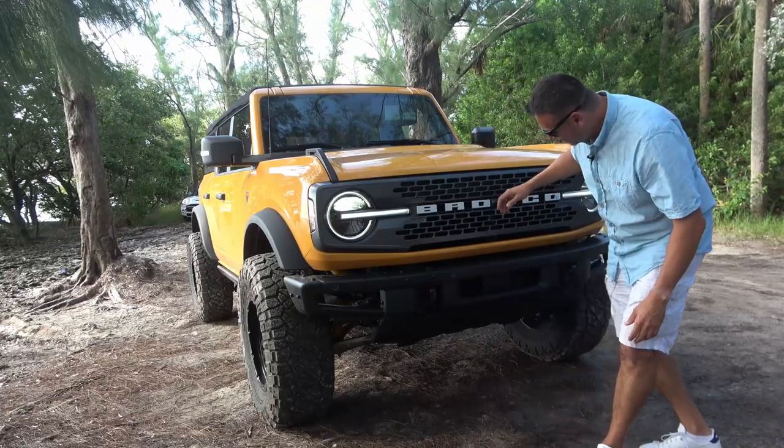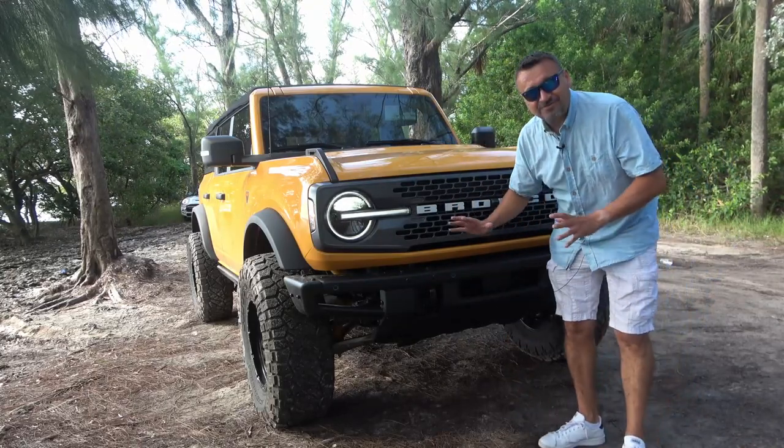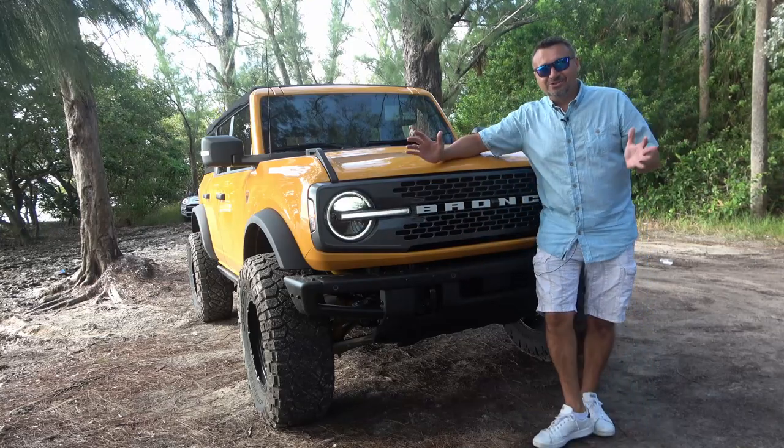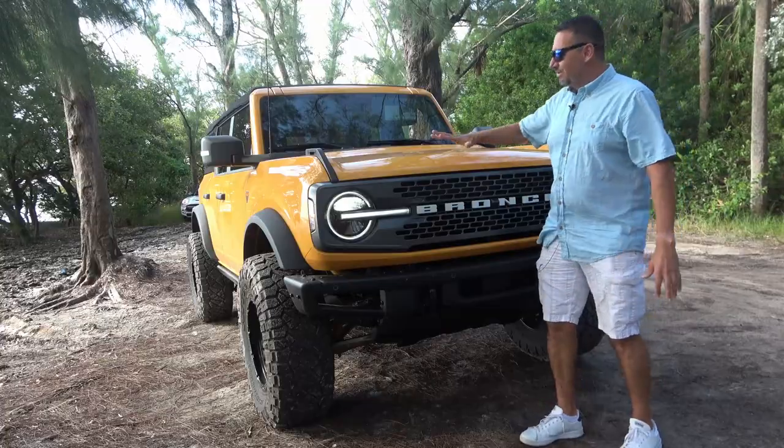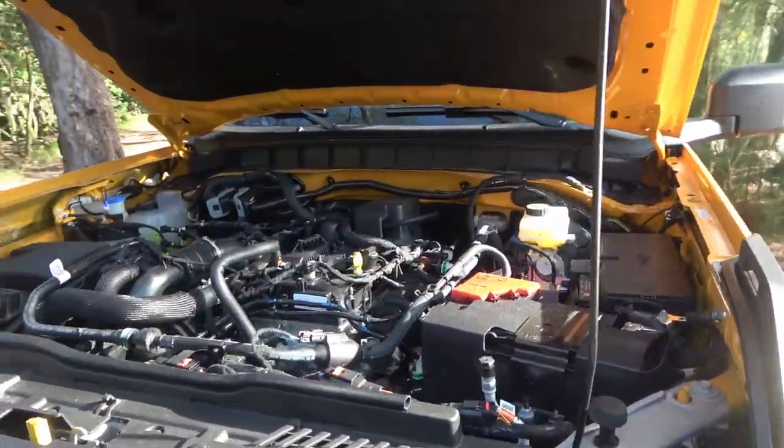off-roader that's with you on the trail. You can install a winch in here and then you can winch yourself out as well. So this is the front of it. Love the design, love the color combination of this vehicle. Let's move to inside. Guys, so let's check out what's underneath this hood right here.